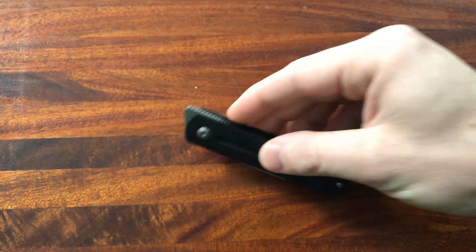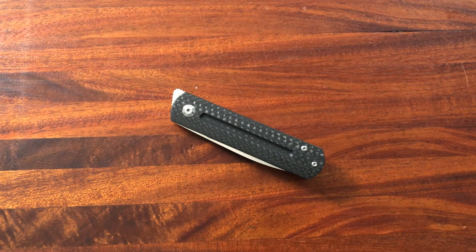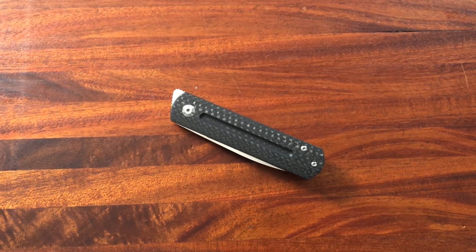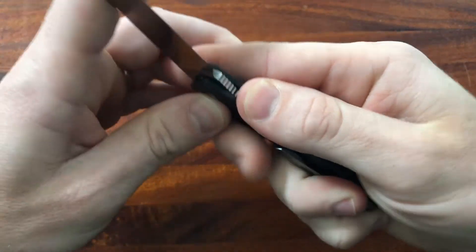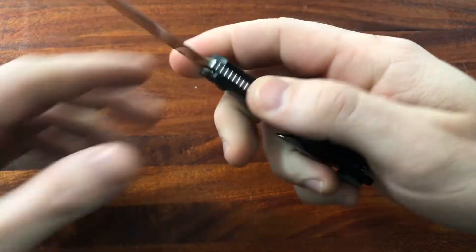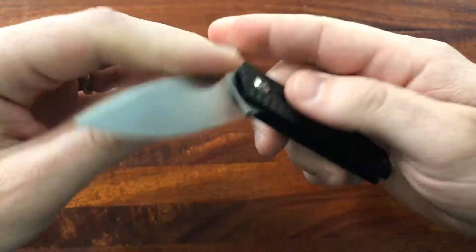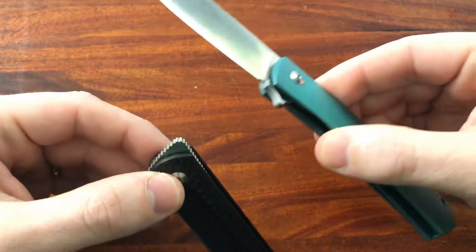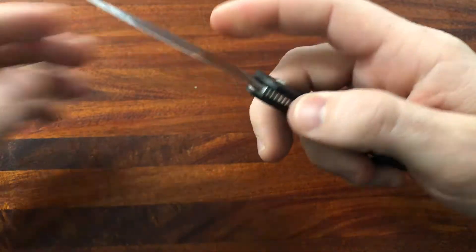A lot of times you have knife designers or manufacturers who try some new mechanism and it just falls flat because while it might be cool and flashy, it's not really practical. When I first pulled it out of the box, I thought that's exactly what this is — them trying to do something cool that practically just won't work. I have been very, very impressed. This is a lot better than most traditional flippers and in my opinion it's 100% reliable. There's something about the angle that really makes it effective. I have no issues deploying it and the jimping is perfect — this is honestly what the jimping on the Keen is missing. It grabs really easily and deploys a hundred percent of the time.